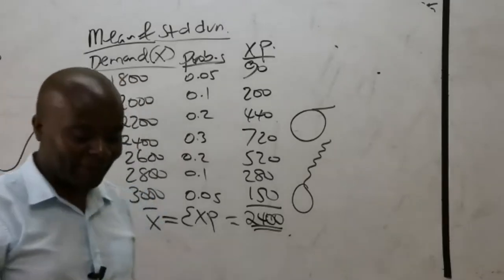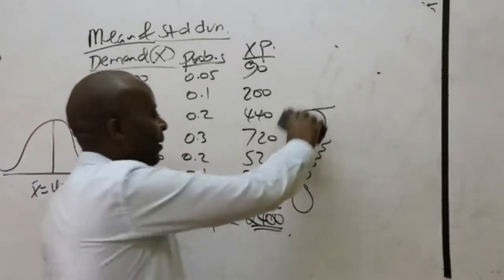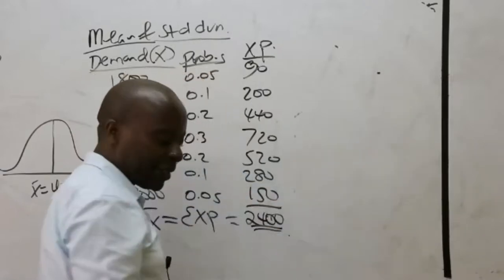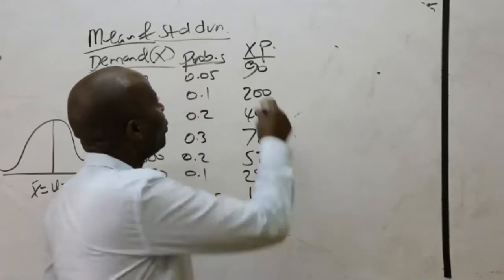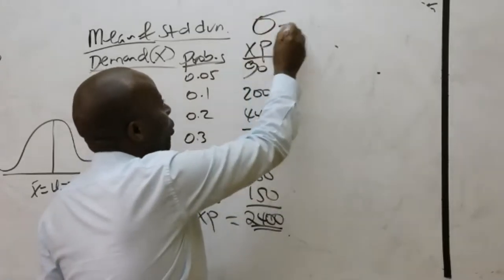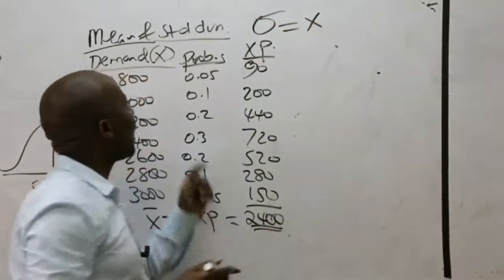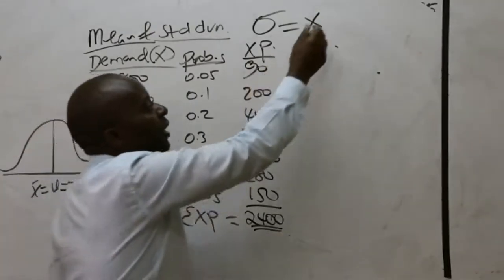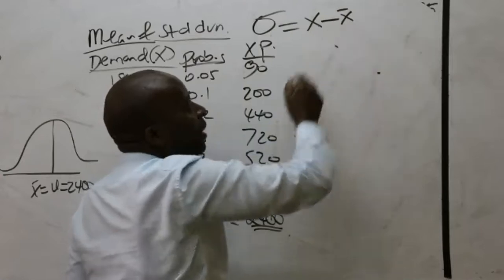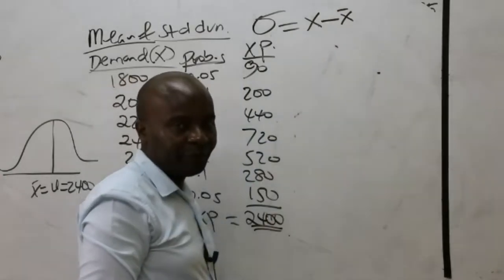Yes, squared up there. Clement is doing very well. What Clement has been able to remember is that, ladies and gentlemen, when it comes to the standard deviation, we are looking at the difference between our actual values, which is x, from the mean. So x minus what here? X bar. X minus x bar.